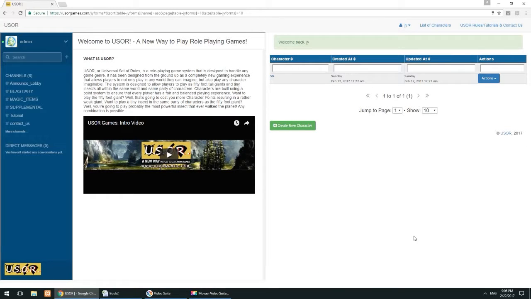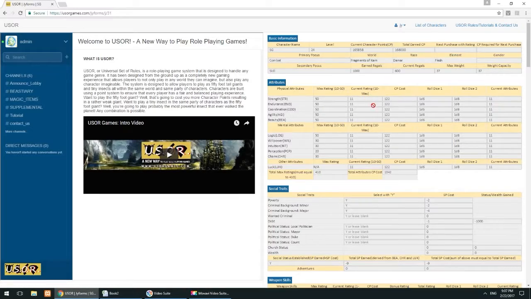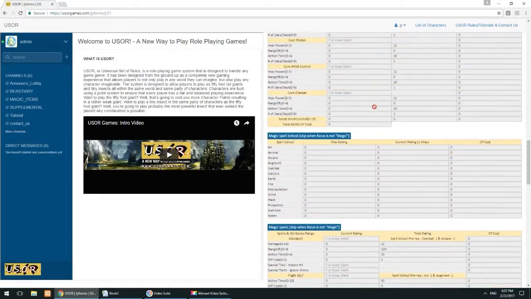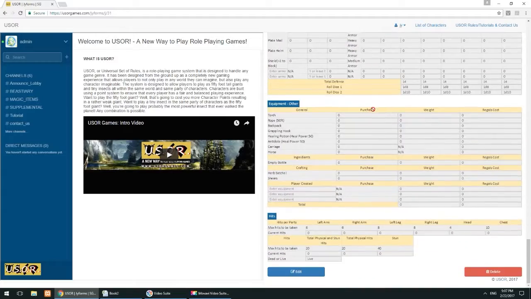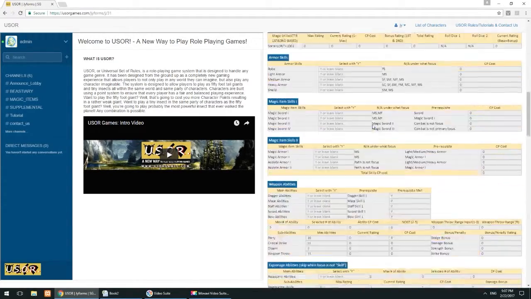And then once you create the character, your character will appear here. Here's my sample character right here. Then you've got your characters listed here. If you need to view your character, you just click on it here. And there's your character. There's all the stats for the character on the right-hand side here. Bear in mind that when you click on this, you can't edit the character in this form. This is like a hard copy form right here.